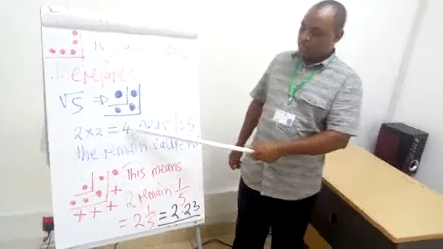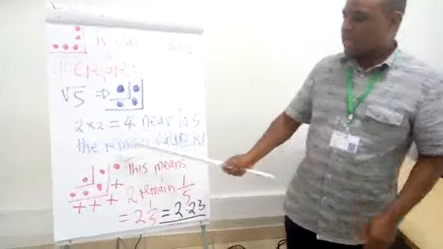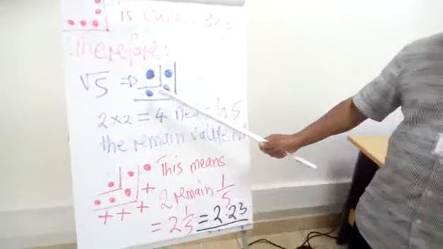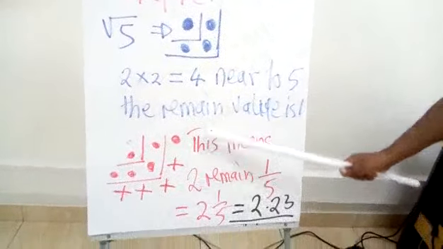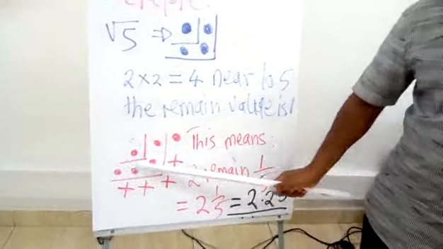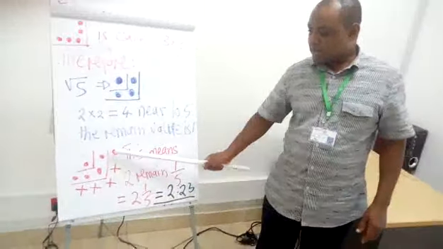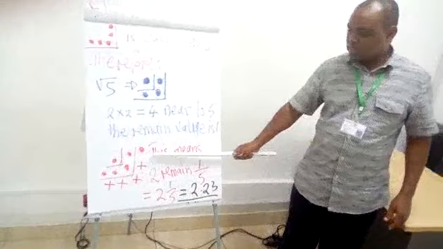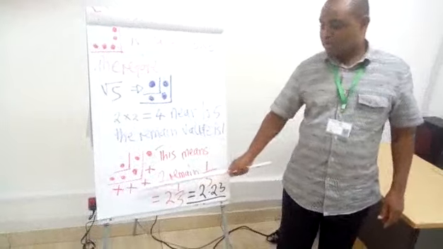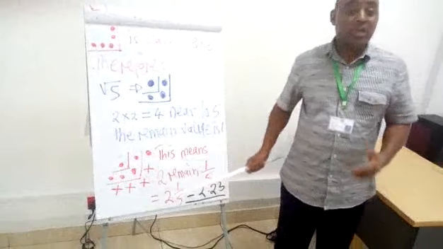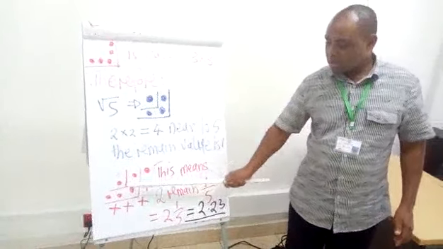4 is near to 5, and therefore 2 by 2 gives you 4, but you remain with 1 to reach 5. Using normals we can say the first 1 by 1, the second 2 by 2, so 2 by 2 is 4, and for the remaining part we locate 1 dot of the remaining value, and in other places you replace it by putting x. Not only x, you can use any letter or any sign, but here it is x. So here is 1, here is 1, 2, here is 1, 2, 3, that way.